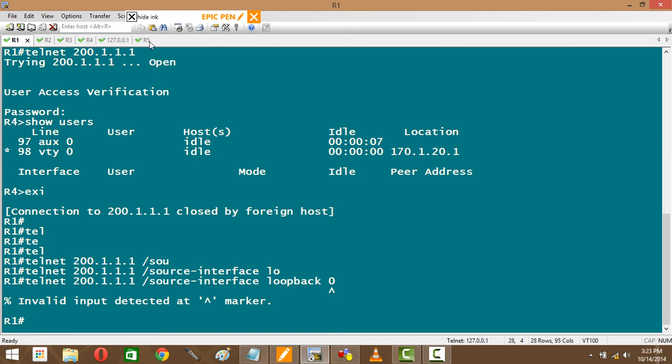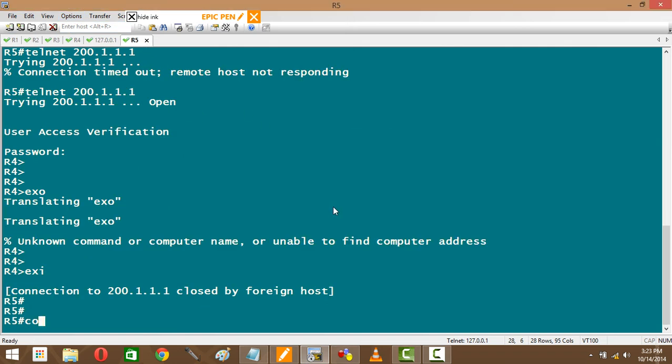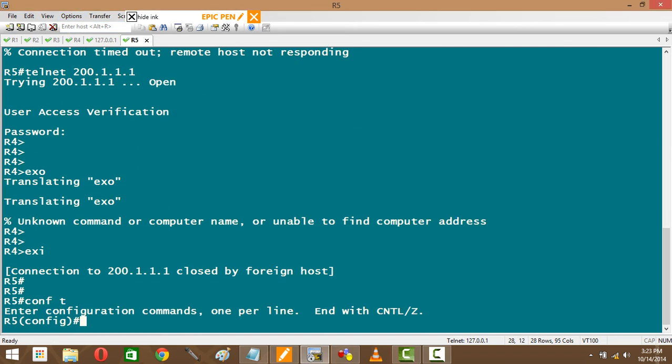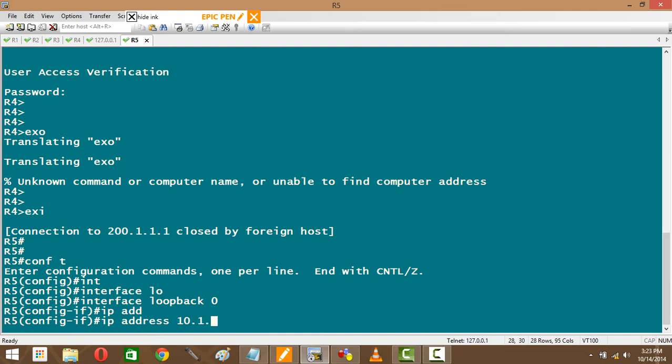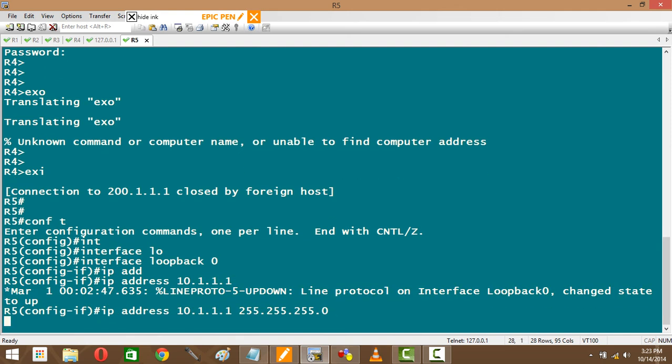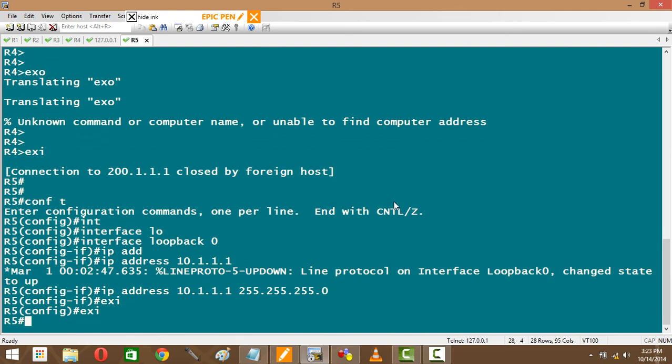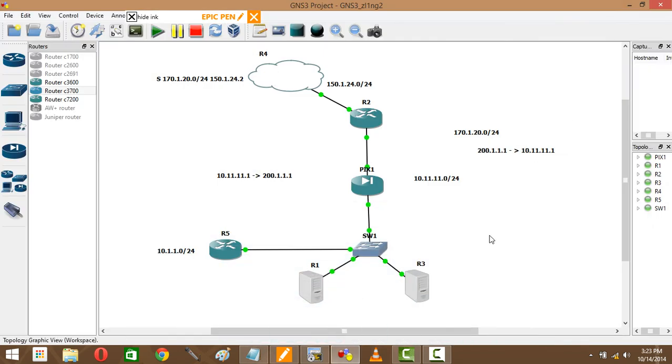Not R1, R5. R2 doesn't need the route, it's already translated by the time it reaches there. It doesn't have a route to 10.1.1.0. What does the PIX have to do with this? See, the traffic will come with 10.1.1.1 going to 200.1.1.1. It comes here, default route towards that guy.